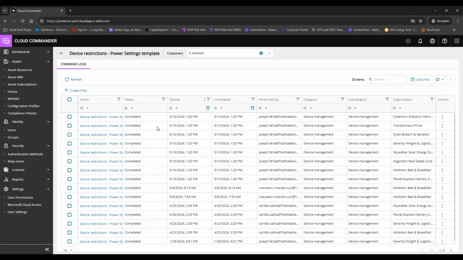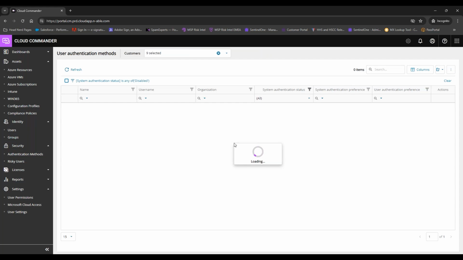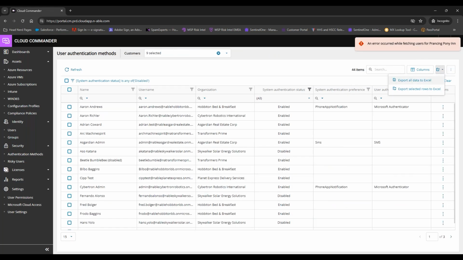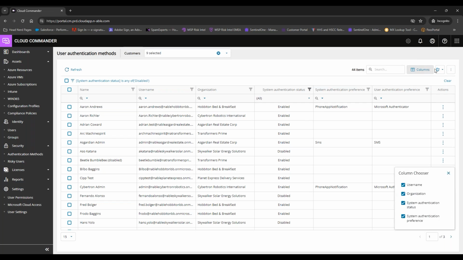Every table that we see like this is going to be exportable. Right here in the top right hand corner, we can export data to Excel or selected rows to Excel. So I can quickly come in, customize columns, and export this data as necessary.